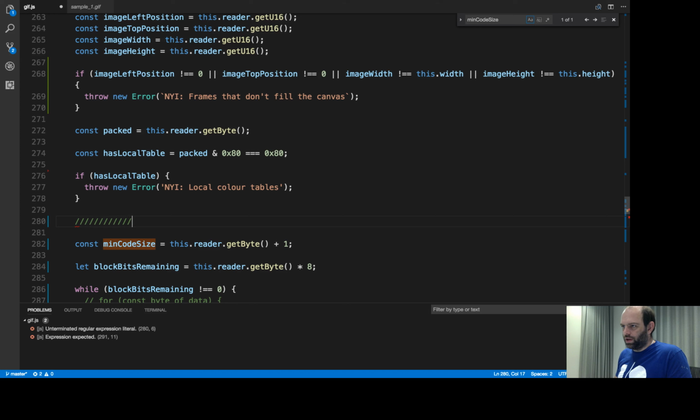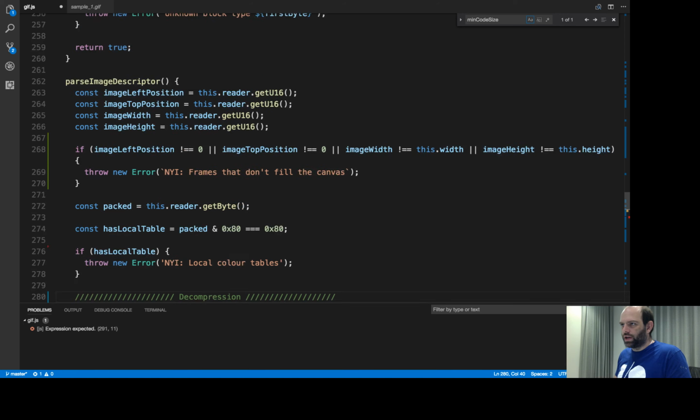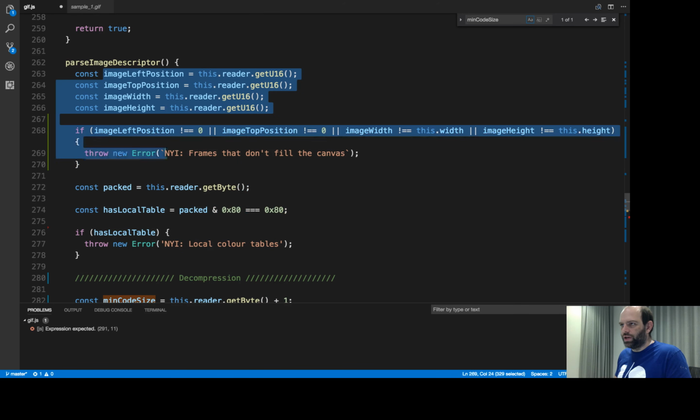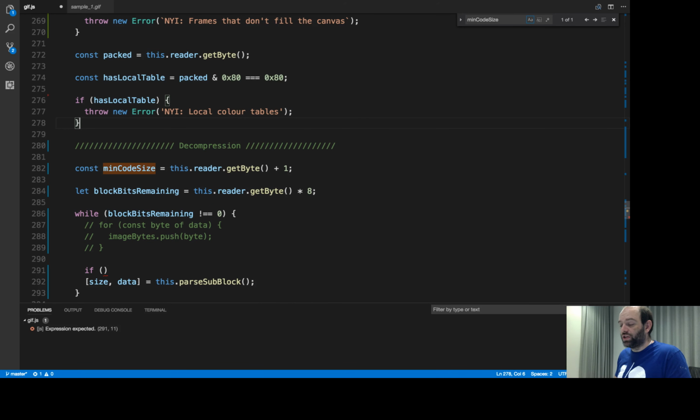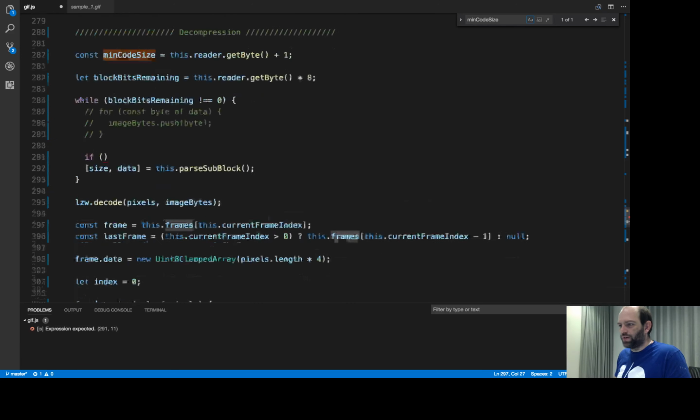So I'm going to put a big delimiter in here to say decompression, so that I can see this is the part where we read the image descriptor, and then this bit is decompression.